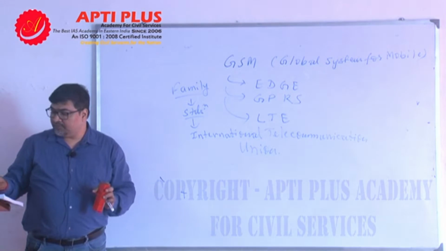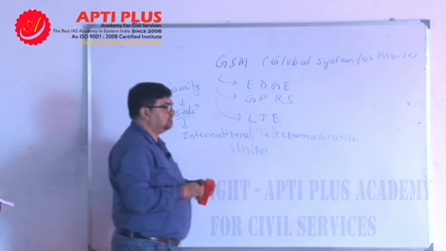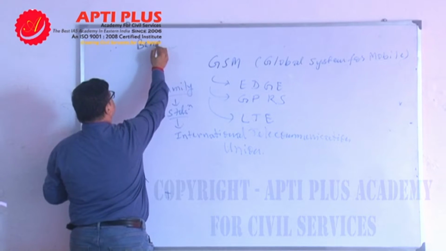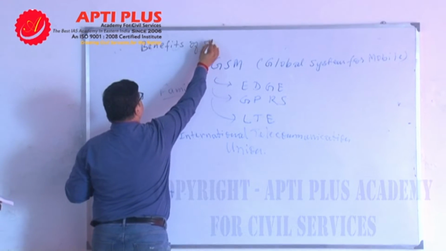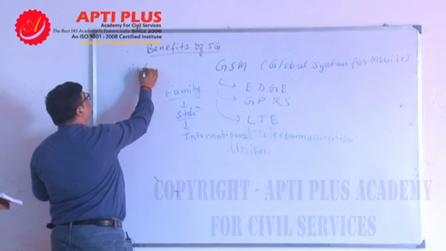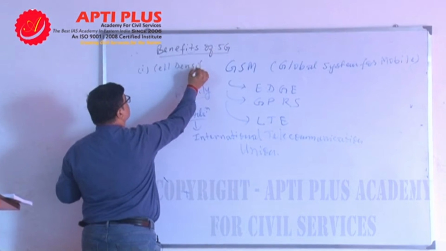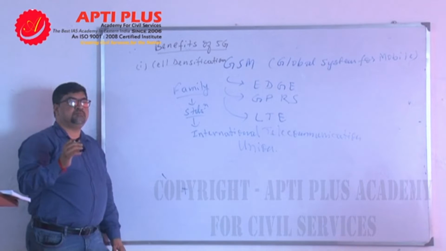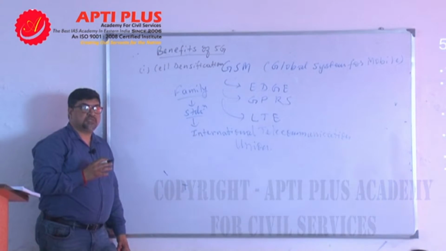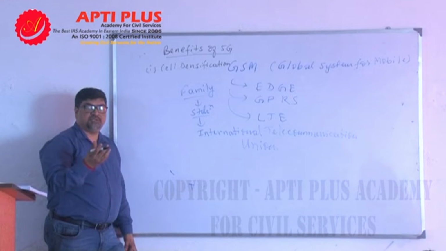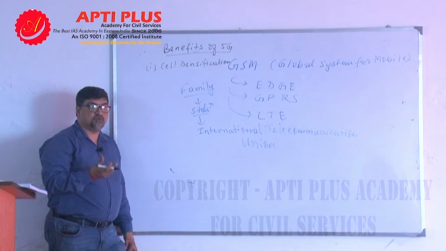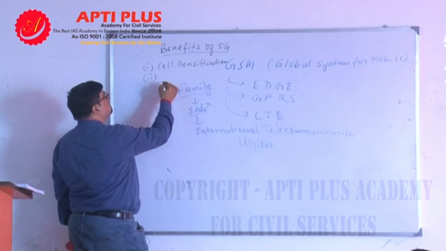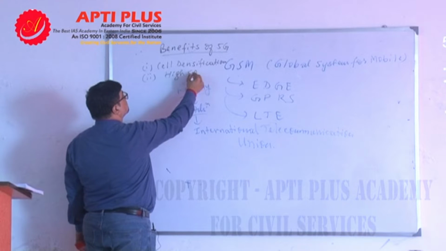Now, what is very important? Fifth generation has certain benefits. If I just give you the benefits of fifth generation, the first benefit will be cell densification. I'll explain what cell densification is. More mobile cells, more mobile phones can be used through the fifth generation. It will be able to take more calls, and there will be more enhancement of data. Second, it will have a high speed network.